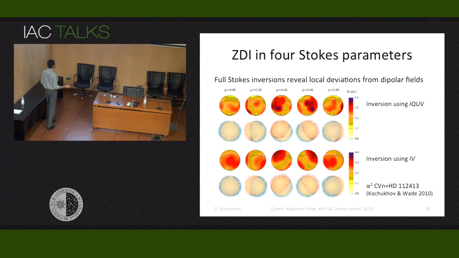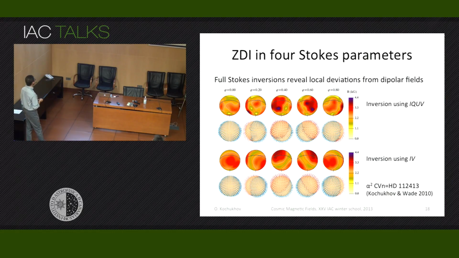So this is one of the, again, very bright magnetic Ap stars, Alpha 2 Canum Venaticorum. The top panel shows the inversion results for the full 4 Stokes parameter inversion when we're using QUV. And this is the distribution of field strength, distribution of field orientation. This should be compared with the bottom panel, which shows inversion from exactly the same data set, except that I ignored Q and U. So you can see that with Q and U, the field is more complex. However, the vector distribution of the field doesn't change. It is still a kind of bipolar field. So the first approximation is dipole, but dipole with these small features, with local kind of spots.